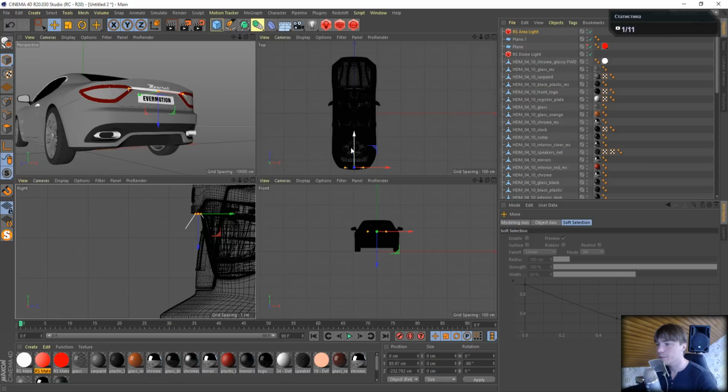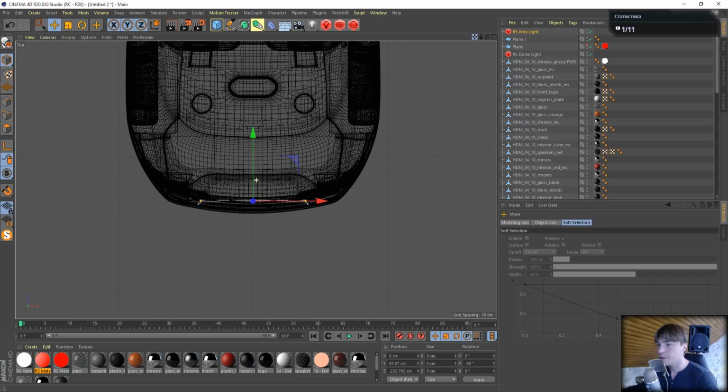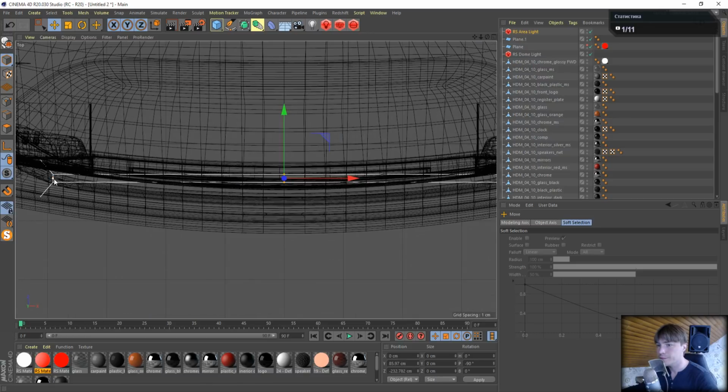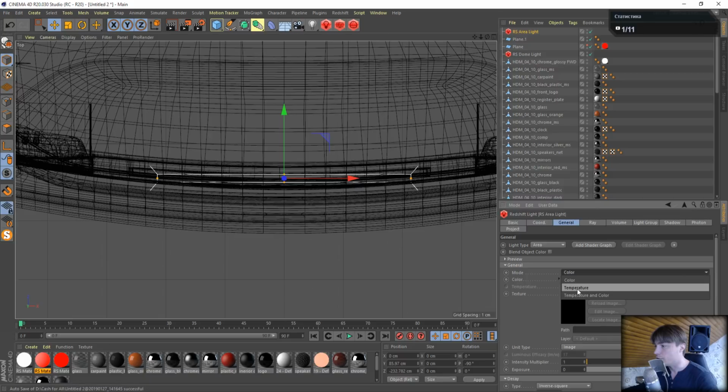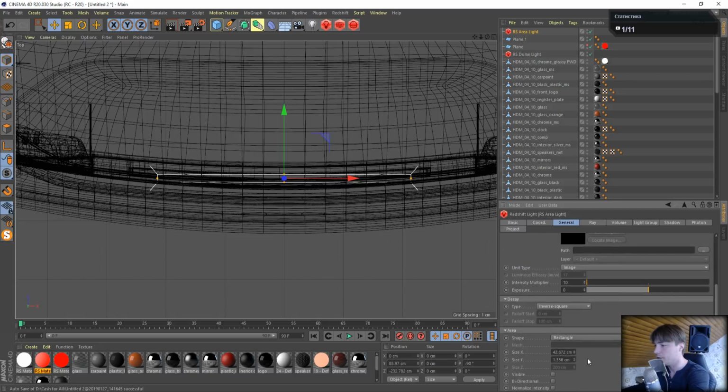Okay, and here. Yeah, area light, we change the color to temperature, make it very warm and make it, I don't know, 10 for a moment, and make it visible.